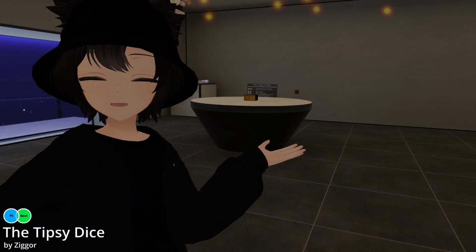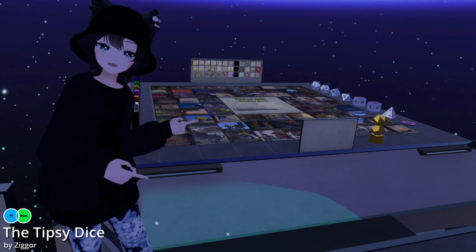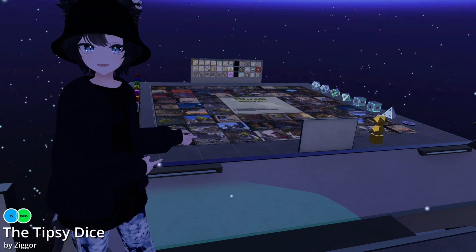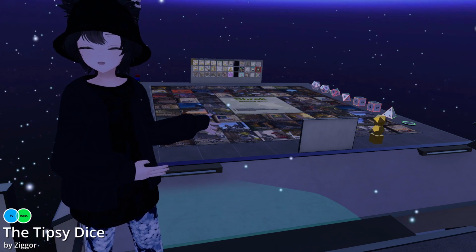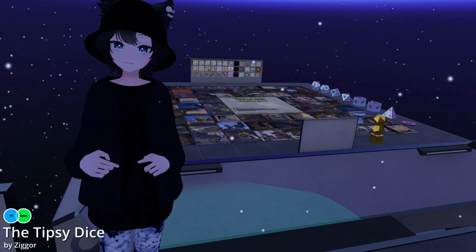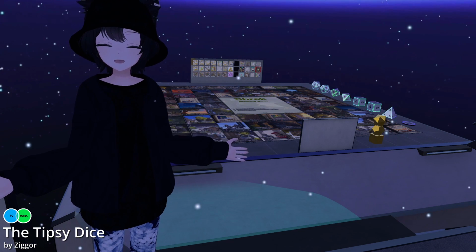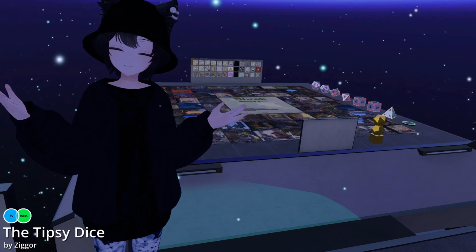Over there are some different card decks that you can play all kinds of card games with. And then a massive board with a lot of different card games, board games, a lot of dice, figures, questions, whatsoever. So if you ever have a group of people and want to play games, this is definitely a good world to go in. There's good music, it's performant, audio link, it's good.